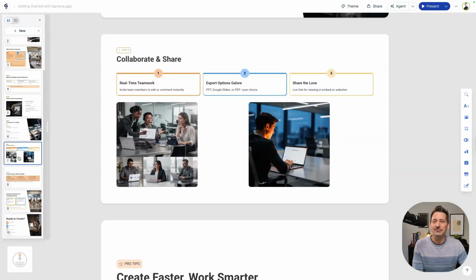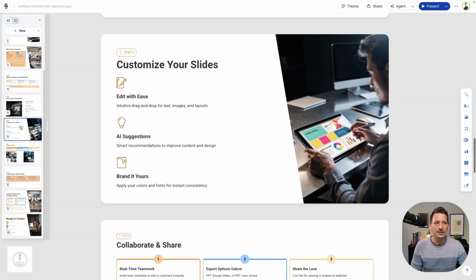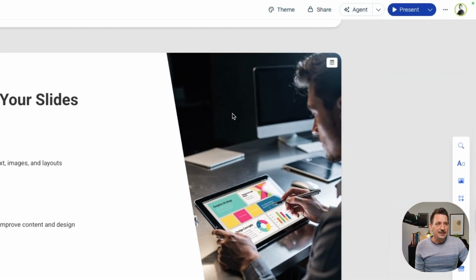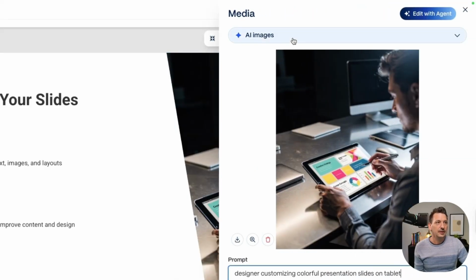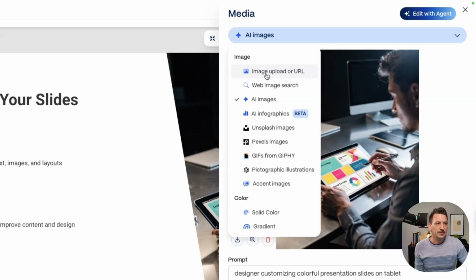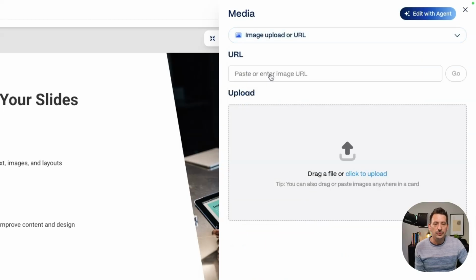It's not necessarily what I would look for as far as images. There's no pictures of the dashboard or anything like that, which in a training like this, you would probably want versus just a bunch of text. But generally speaking, you could pretty easily sub out these images. It's as easy as click on the image, go to the edit image option, click this drop down, and then there's the option to upload or use a URL. So if you took a quick screenshot, you could very, very easily edit that.